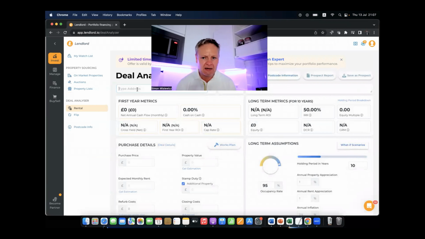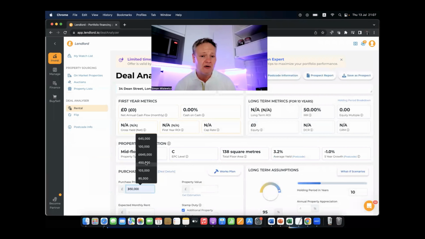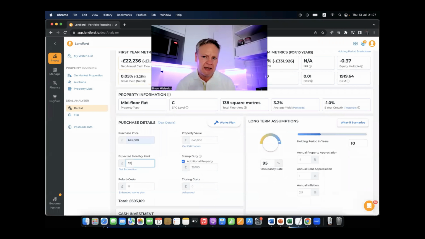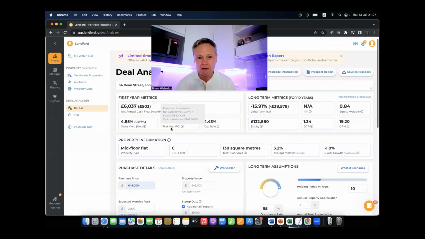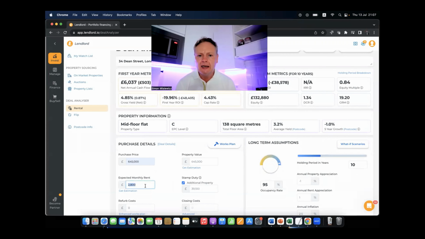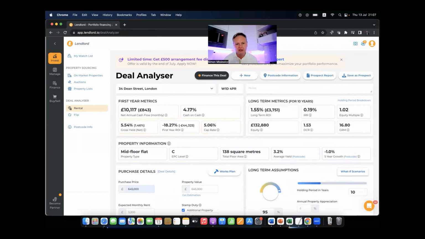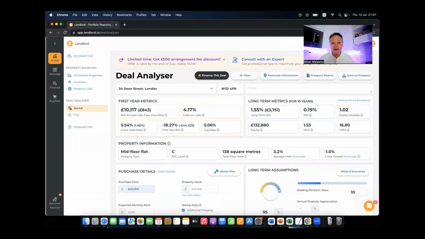Typically, we find clients make anywhere between, I would say, 6 and 12% ROI. You will make lower returns on single let properties. You'll make greater returns for houses of multiple occupation, such as HMOs. And then even further, you can make even more money if you do it right with serviced accommodation or holiday lets.